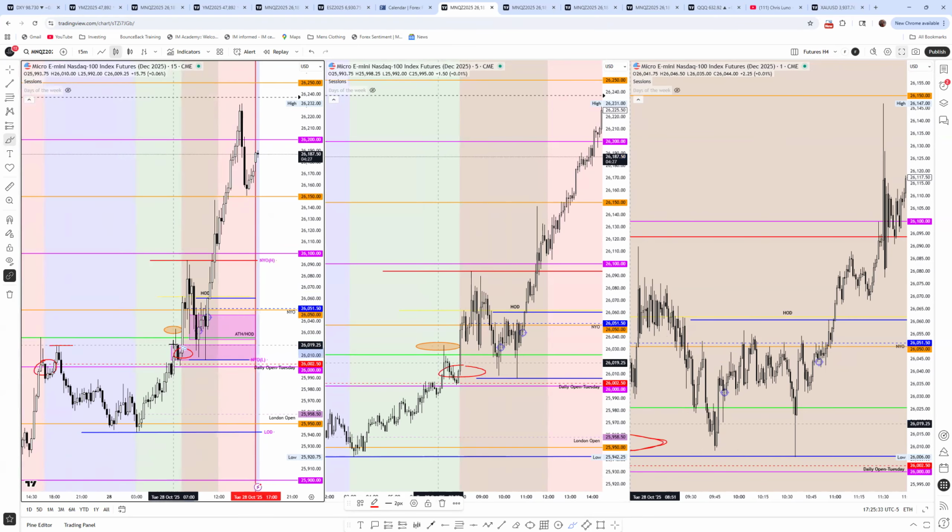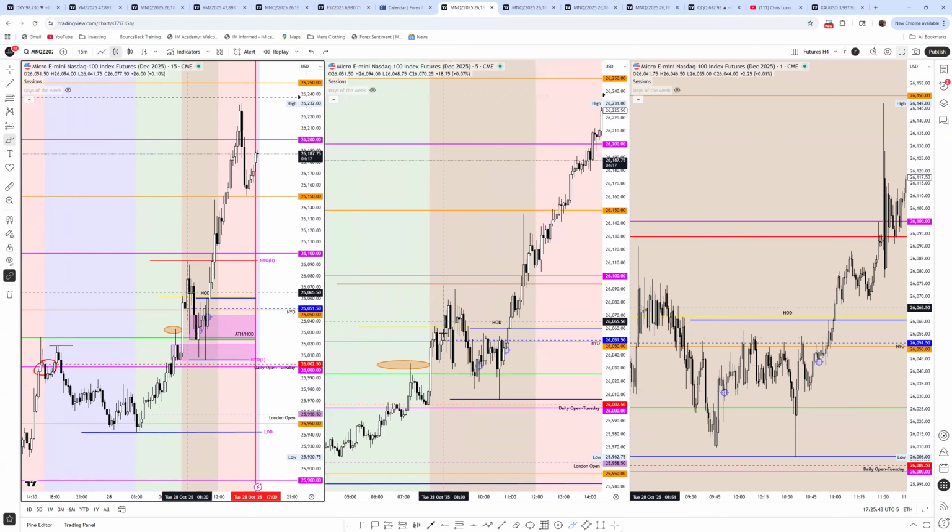You have price exploding through these highs, taking out more sell side liquidity. For me, what I wanted to see, if we were going to continue, was price set up a specific way with demand to continue higher. Now, when price is already making new highs before equities open, a lot of times they're going to sell it off. So what I did here is I watched New York Open.